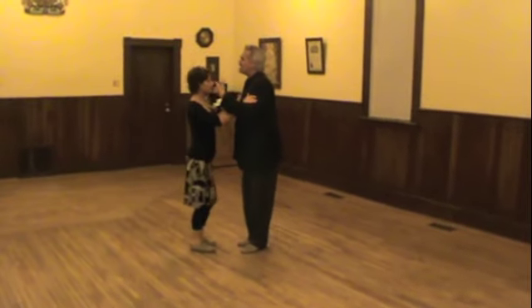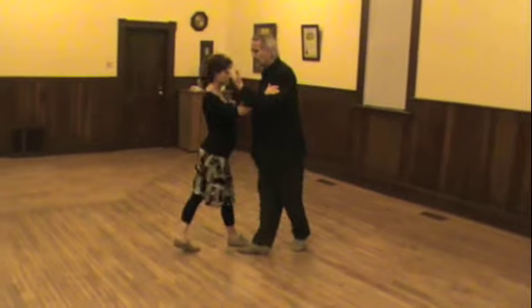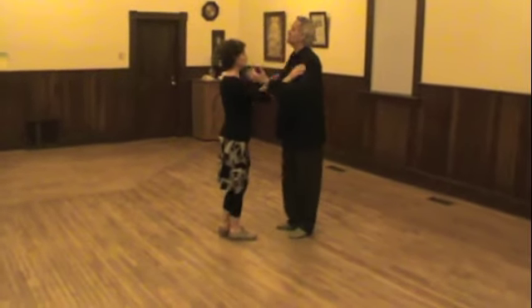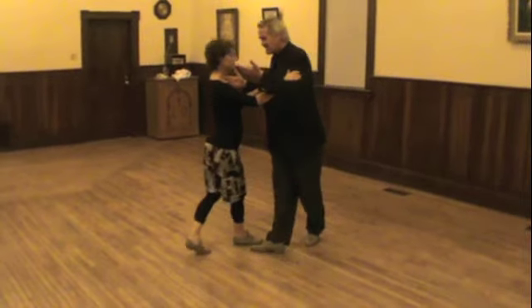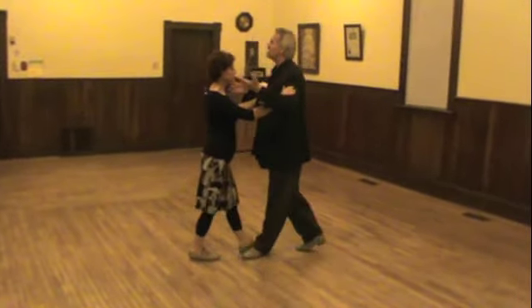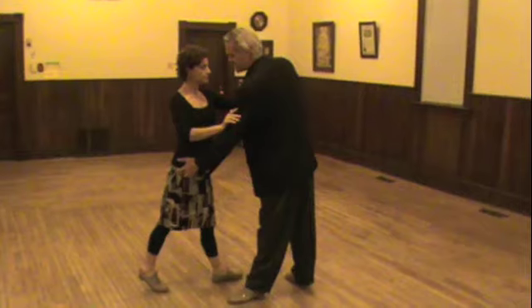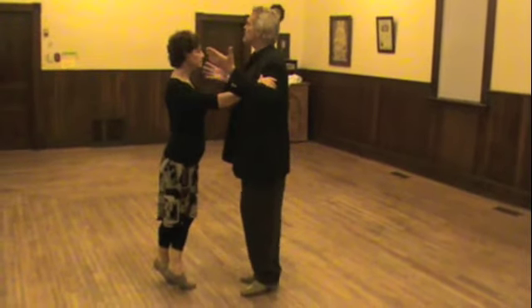So when I have very clear those vocabularies, I also see another critical point of the cross. It has to be longer and away. Why longer and away? Because longer generates a new energy. If I don't cross the woman, I use this calm energy and step next to the feet — that prevents her from crossing. And if I don't cross, the fact of going longer and away changes my body posture. Can you see? And I send this leg a little bit behind this one. So when I collect, magically the cross happens.